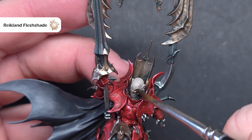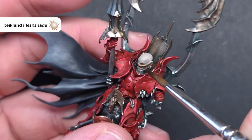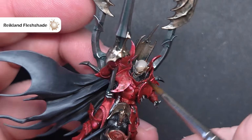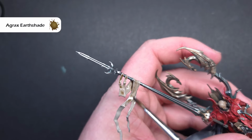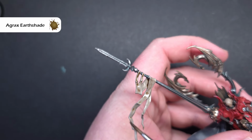To shade Vhordrai's face, we're going to take some Reichland Flesh shade. Now, I'm not going to paint this all over, I'm just going to focus this around his eyes, nose, mouth and his ears. And for the banner, I'm going to take some Ionrach Earthshade. I'm going to use this to cover the entirety of that banner, focusing it more so in those areas that I think are going to have some shadow.